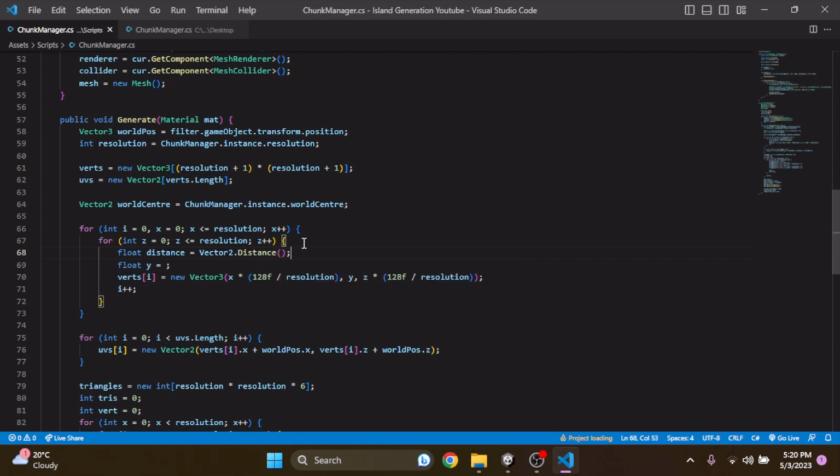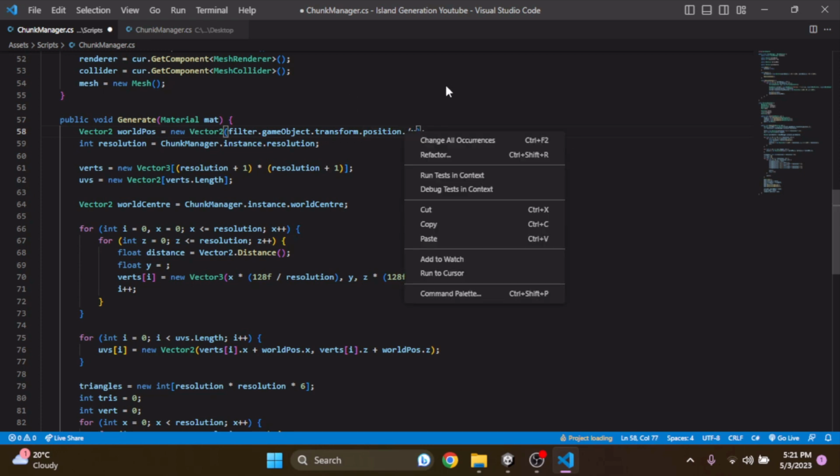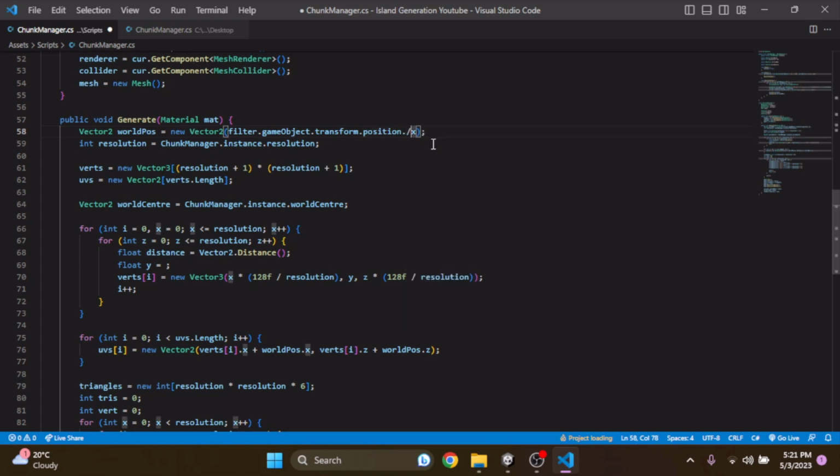So we have the world position and we have the world center. So let's actually convert this into a vector 2. I knew that was going to come bite me because we couldn't use it in the function. Okay, dot x. And then we put this on the y to create a dot y for the vector 2.